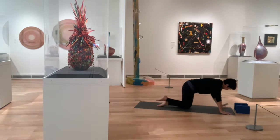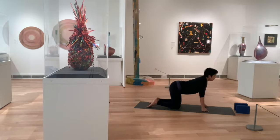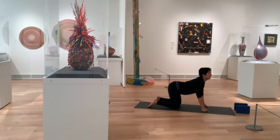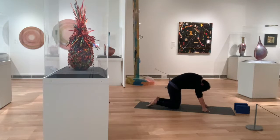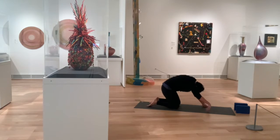From here, go on to all fours to a nice tabletop. Palms under our shoulders, knees under our hips. Feel free to make fists as we open our heart up to cow. Exhale to cat. Inhale to cow, really warming up our spine this flow. Exhale to cat. Inhale one more time to cow. Exhale to cat.